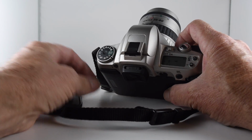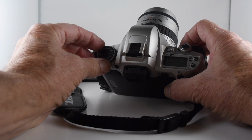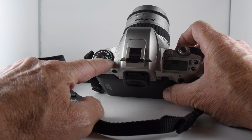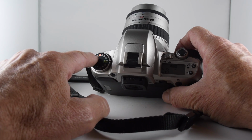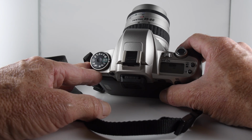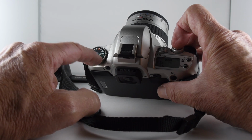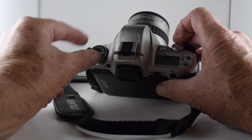What makes this camera slightly interesting is that we have some creative modes. Now if we put it on picture mode, I'm not sure why, oh yeah, I need to put it on A, that's why. If we put the lens on A, we have auto picture mode, and basically auto picture mode will select one of these six modes, presumably based on the light conditions, where we focus, and distance. So for example, because I suppose I'm close up, it's assuming I want to do macro, but it's not quite sure. It thinks it could also be landscape. So it's useful for a kind of program mode, but presumably it's slower than actually selecting one of these deliberately.